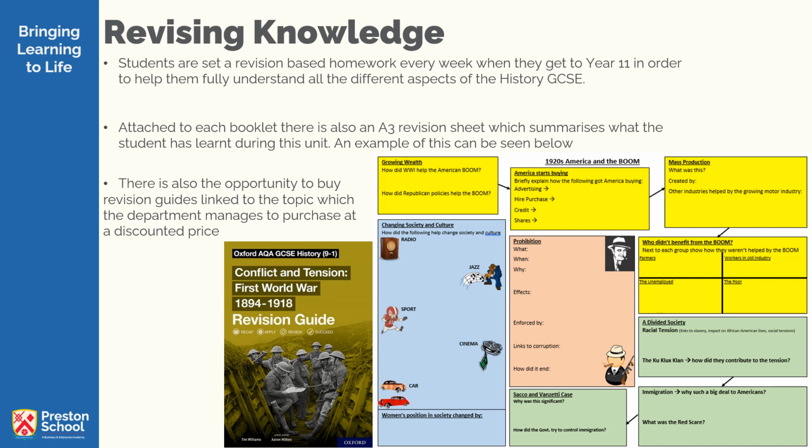We also, for each of the booklets, have A3 revision sheets. These sheets are always printed in colour in order to help the students, and they cover all the key facts from each of the booklets. Although they don't have all the depth in there, they are a good starting point in order for the students to begin their revision and highlight where they need to improve their knowledge. We also, as a department, have managed to purchase revision guides for each of the 4 topics that are studied. We've managed to get these at a discounted price and can offer those to the students again when they get to the end of Year 10 and the beginning of Year 11.